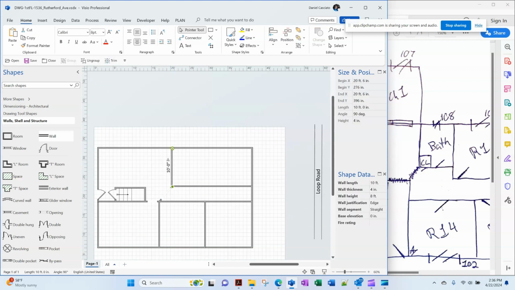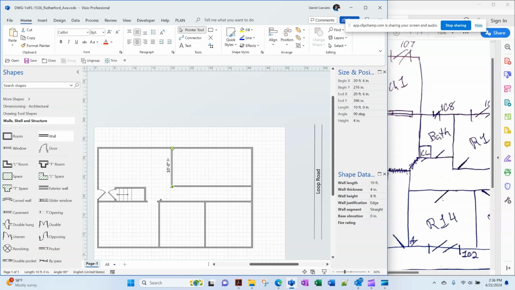See, that winds up being like a 10-foot deep bathroom. That's a little bit deeper than most bathrooms are. 10 could be good, but it's usually closer to 6 or 8. Figure 8 deep if there's going to be a tub or walk-in shower at the back. But that'll be close enough. So we go from there. Whoever drew the drawing shows that the wall is off of this wall a little bit. Okay, we'll figure maybe something like that. Then we go from there.